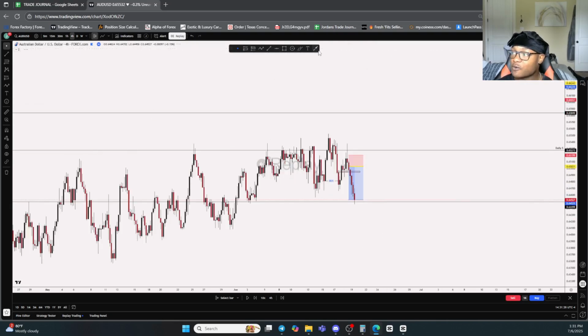After I saw this 4-hour perform the breaker structure, we allow price to form the retracement. After we see price on the 4-hour time frame establish that retracement, we then want to make sure we tap back into the 4-hour breaker structure. Once we have the retracement and the tap back into the 4-hour breaker structure, that allows us to see the break and retest setup already being established on the higher time frame.